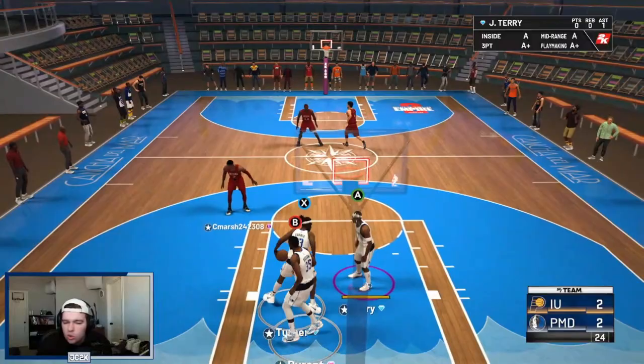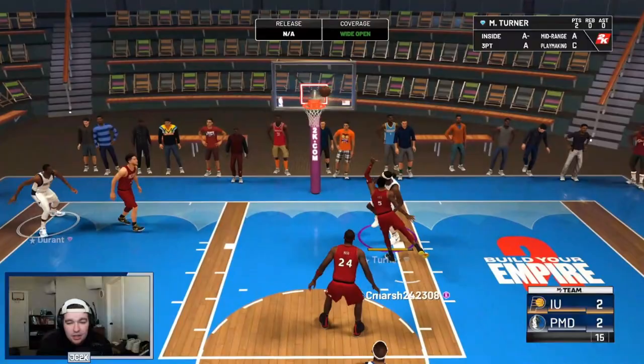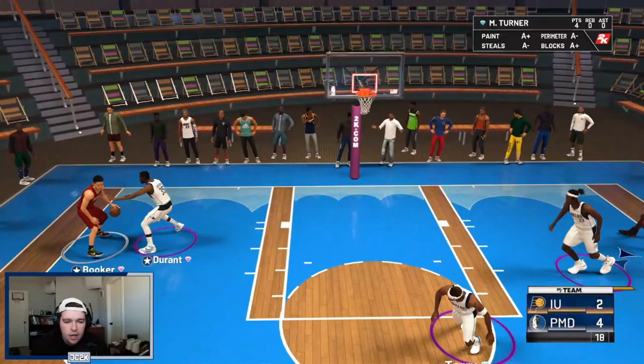Like, get off screens, get open looks, and stuff like that, which is just, I don't know. Part of it's the fact that he can't dunk at all. I don't feel like he has the best three-point jump shot in the world either. But look at that attention. If you're going to give double teaming, basically, then I have to hit the slip and take my assist. I want to score the ball more with him, and I feel like I haven't done enough of that in this game or in the Unlimited game.